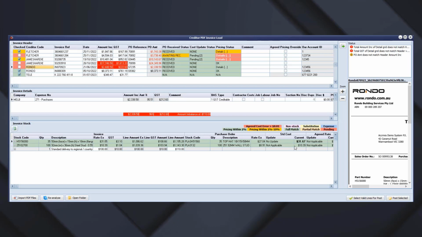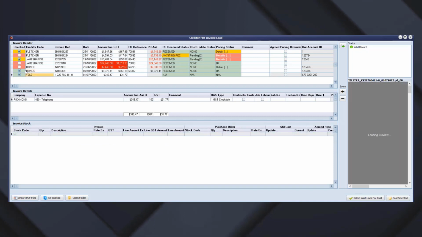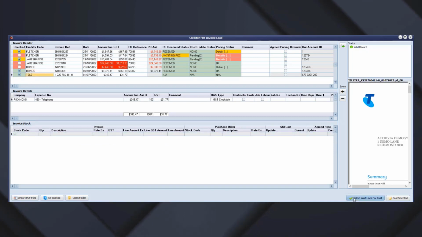But what you would expect to see when you're using this screen is the vast majority of loaded data immediately coming in as green, with the ability to proceed very quickly and to post all of those invoices through, leaving a very small quantity to be further investigated.